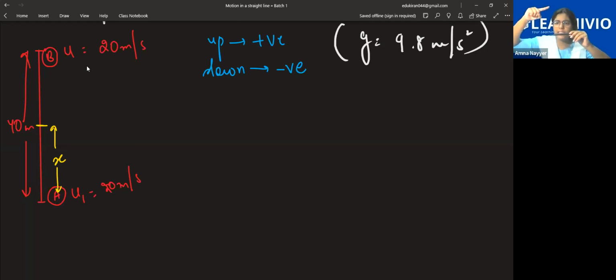If it takes 5 seconds for ball B to reach here, and 2 seconds for ball A to reach here, then ball A would be here immediately. Ball B would take a lot of time. In this way, they can never meet. So if the time taken is the same, that is, B is also reaching at this time and A is also reaching at this time, then only they will be able to coincide. For coinciding simultaneously, the separation can be different, velocities can be different, but the time has to be the same. So I'll write this down.